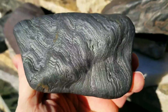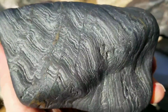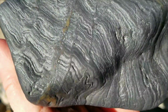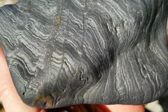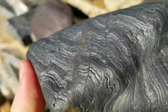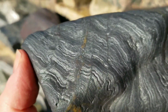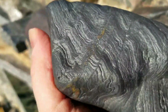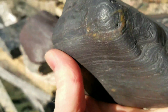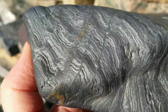Here we see beautiful evidence of not only folding but faulting. You can see where the rock was under a certain amount of strain, the rock bends, it folds. But if the strain is too much, as you can see here, the rock actually snaps. And those are called faults, and of course large faults cause earthquakes, and little tiny faults like this maybe weren't felt. Maybe they were part of bigger earthquakes, we really don't know. But this rock has been shattered by just overwhelming pressure.